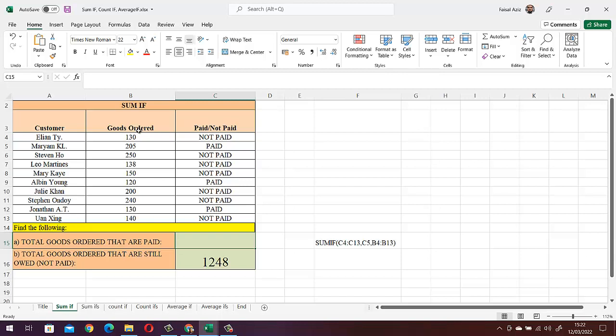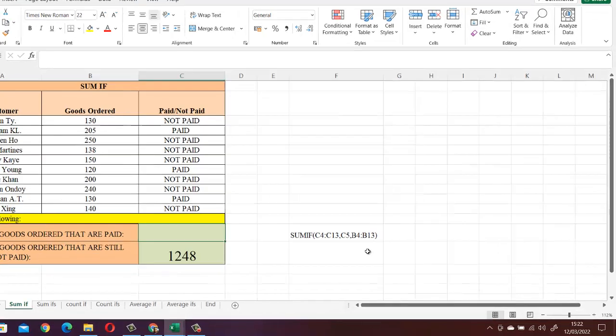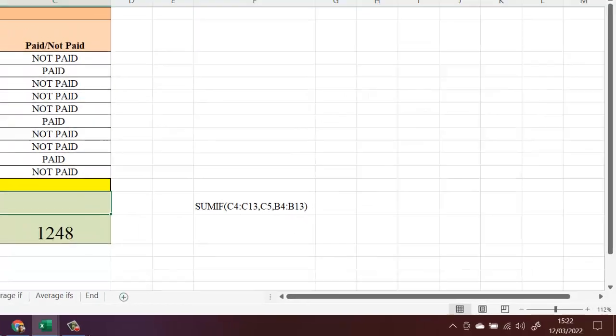If we want to add numbers in a column based on a condition, then we use the SUMIF formula. Provided it is a single condition. If we have multiple conditions, then we need to apply another formula named SUMIFS. So let's have a look first at how we can use the SUMIF formula.